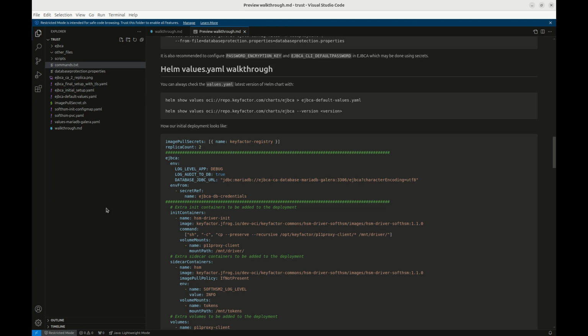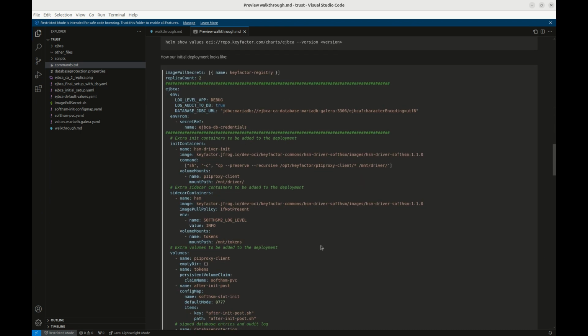Now, before we start with the actual EJBCA deployment with Helm chart, let's look into the values we are going to use to customize it. Just remember that there's a lot of values, but you can always refer to the documentation, or you can just grab the values.yaml file, which has a lot of comments with use cases and examples, so that you can always grab it based on the version you might be using and find out which properties are in there and how to use those. And for this exercise, let's just look into the values we are using.